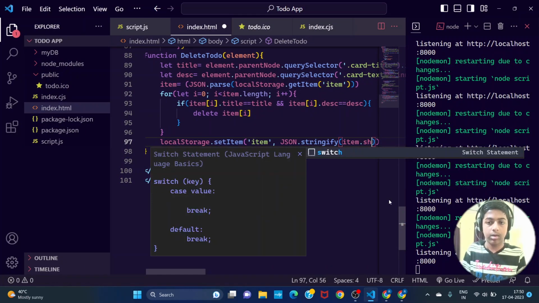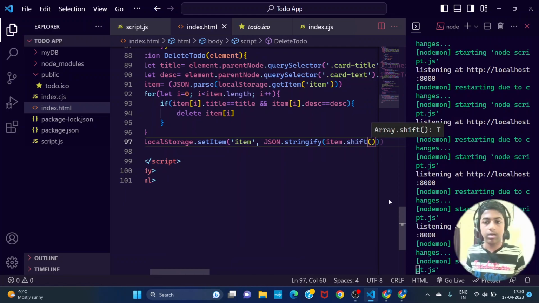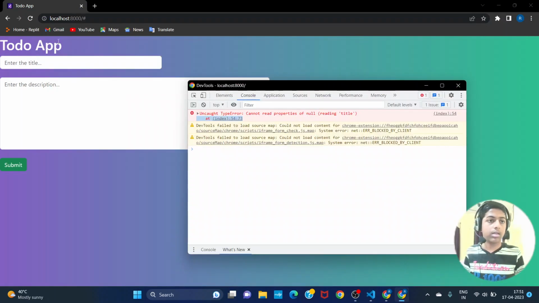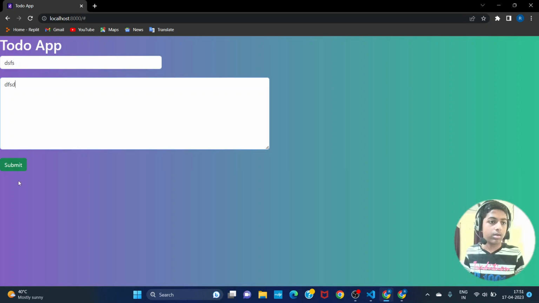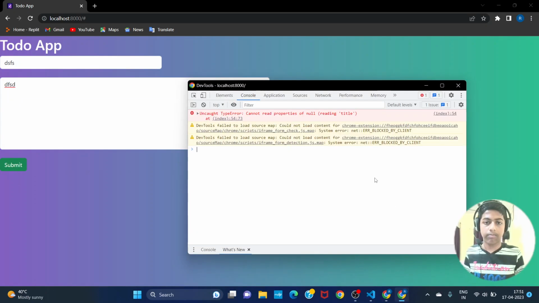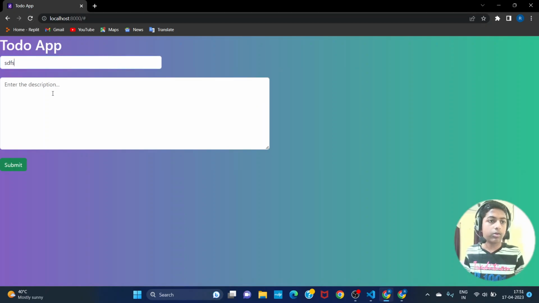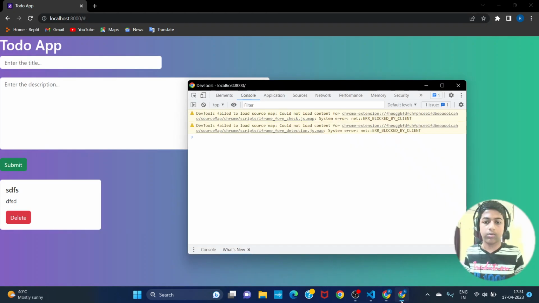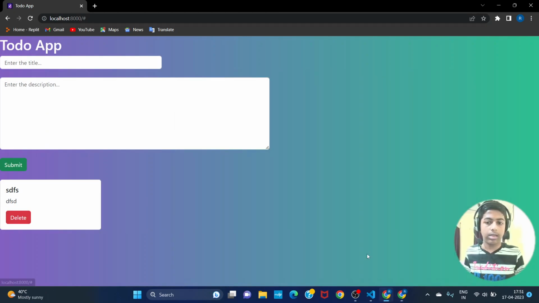Let's say item.item.shift. Let's save this. Okay, it's not working. Let's clear it one more time. Let's go ahead, reload, and do. Let's click on delete, reload it.